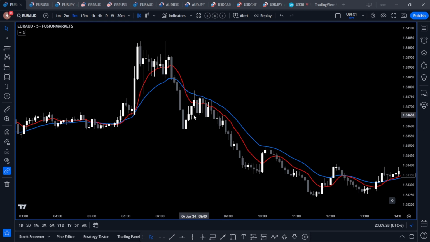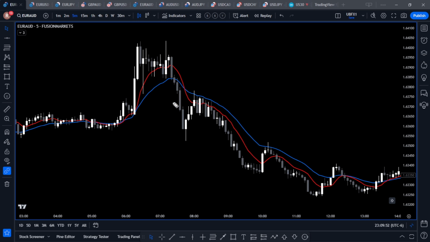Now, if we take a look at the process, we've got the downtrend as we've got the crossover. The red is below the blue. So we've got that trend down. We've got the pullback into these moving averages, and our short would be right in here. So we've got this short trade that this gray candle gets us into.